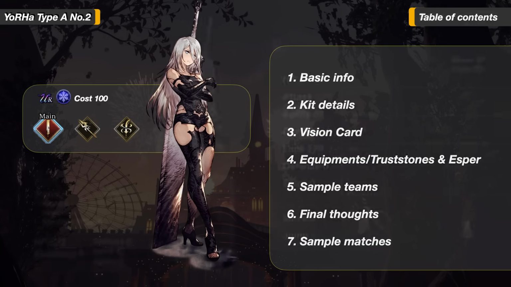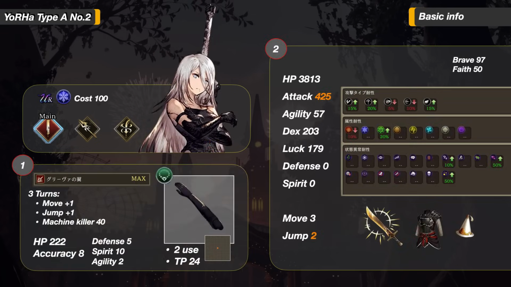Let's get started. The first new unit A2 is a 100 cost ice unit. Her new unique main job can equip great sword, cloths, and hats. Her TMR is an accessory. The stats are 222 HP, 8 accuracy, 5 defense, 10 spirit, and 2 agility. The ability is a self buff, grants the user move and jump +1, and Machine Killer 40 for 3 turns. Machine Killer has very limited use, but it has some really nice stats. And the 2 agility really helps for initial turn order adjustment.